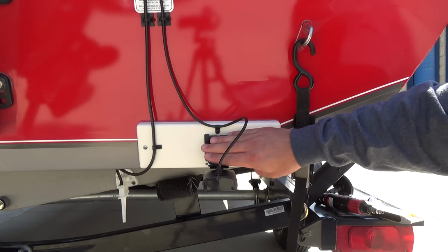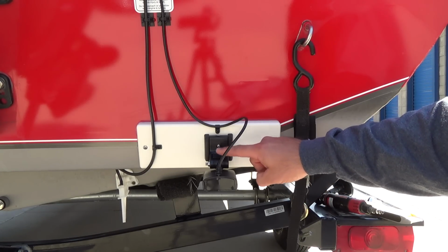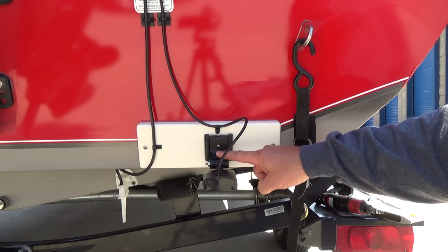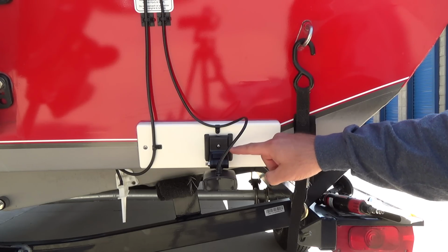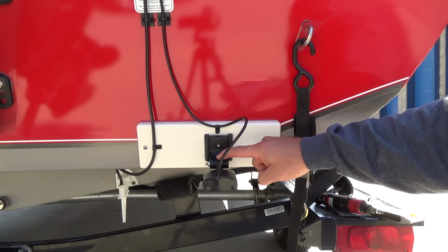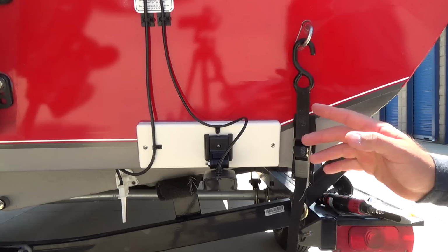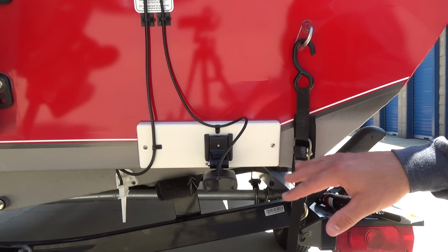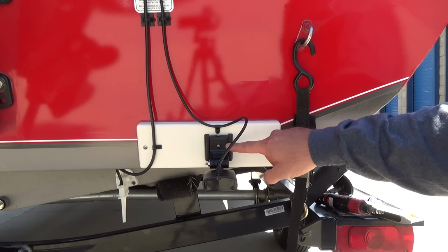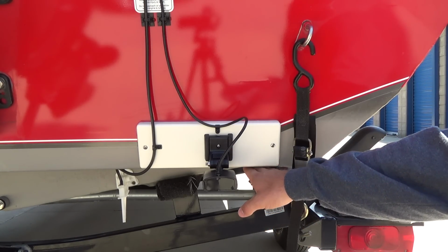Go ahead and imagine that this plate is not here. I'll kind of walk you guys through the story. This is where my original transducer was, and I had 2 screws with 2 rubber washers plugging up those holes. This is really where I wanted this transducer, but I couldn't mount it over those screws, so I had to mount it over here. On the instructions, they say to mount this bracket 1/8 inch up from the bottom of the boat on aluminum boats. That's what I did, and I even had it at the highest adjustment, and even then it was not protected from the bottom of the boat.